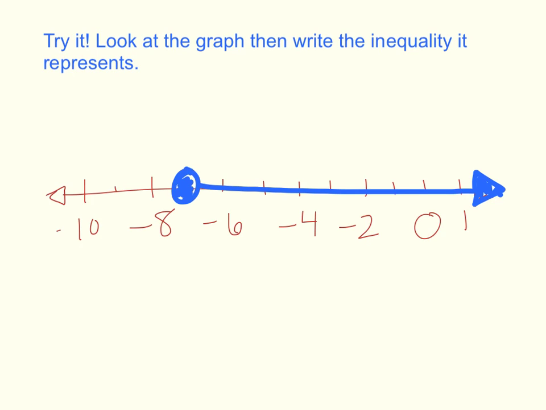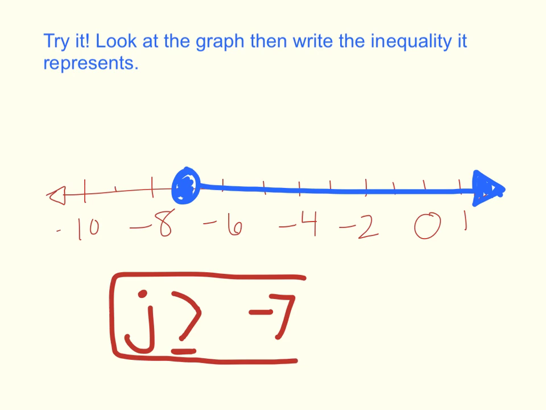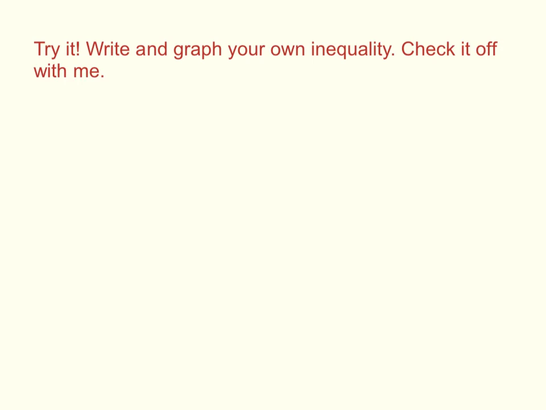Okay. One of my favorite things about these when we get to write our own inequality is I get to pick my variable. I'm going to pick j. Now j is something, where's my number? Looks like I had negative 8 and negative 6. What comes in the middle would be negative 7. And I had any number that was greater than, so j was greater than negative 7. And it looks like it was colored in, so greater than or equal to negative 7. And there's my answer.